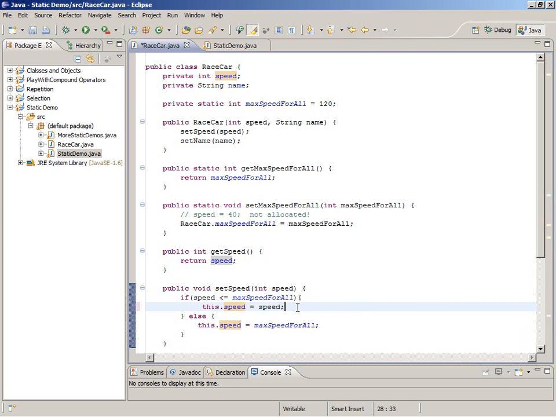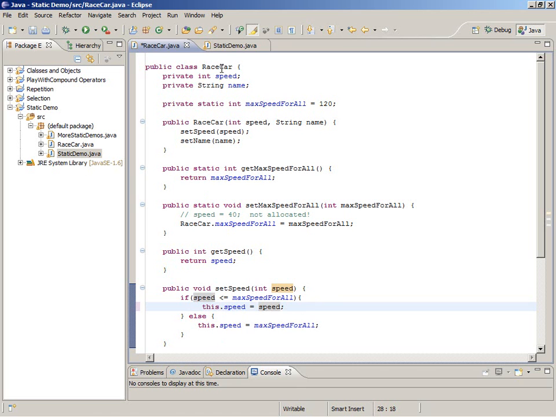So what beginners will do is change the name of this to something that's spelled incorrectly so that it won't conflict with the name of the variable that belongs to the object. Sorry, but that's not what you're supposed to do. Call the variable what it is, and then distinguish between them by using the keyword this. Okay, what is this? This refers to the object that got you into this method.